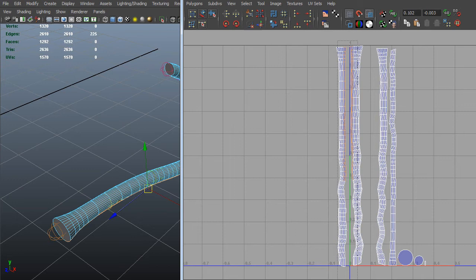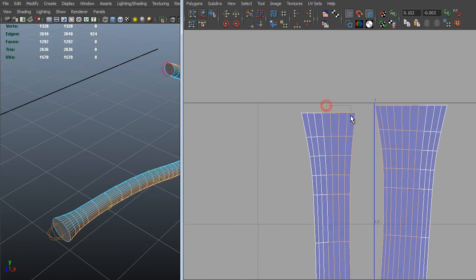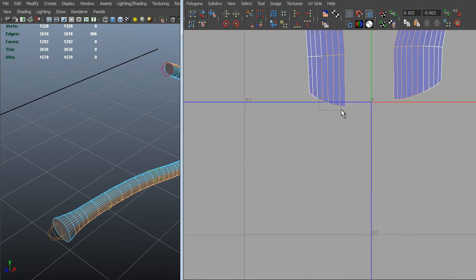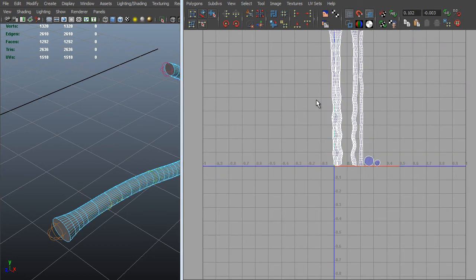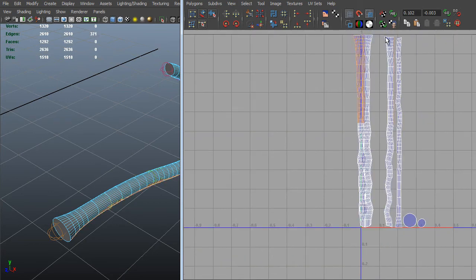Let's select these edges here without these, of course. Shift right click, move and sort UVs. Great.